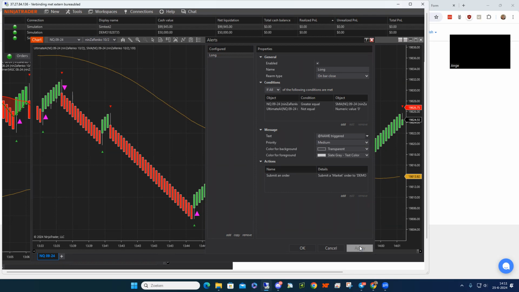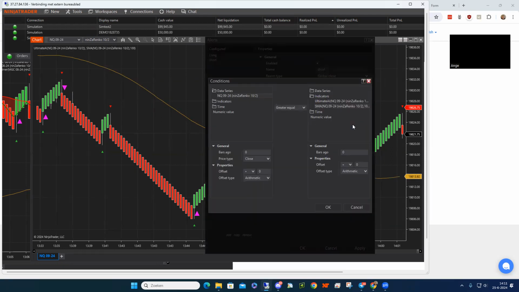So now we have created this trading system for long. But you also want to have short. So the easiest way is just to select copy, because then you got the same settings. And you just change this to short.